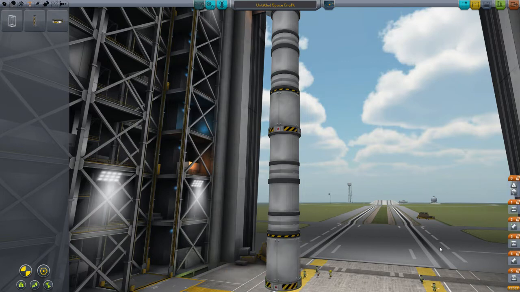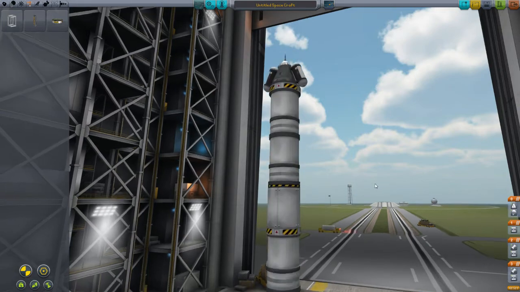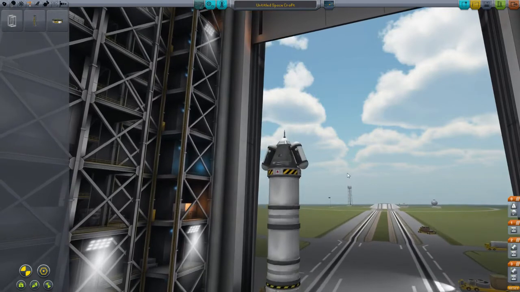And then let's clean up these stages, because we want this to decouple and burn at the same time. We want this top decoupler as the last, and then when we decouple that we enter atmosphere, and we want to separate the parachute and capsule. Yeah, so we've got everything here.